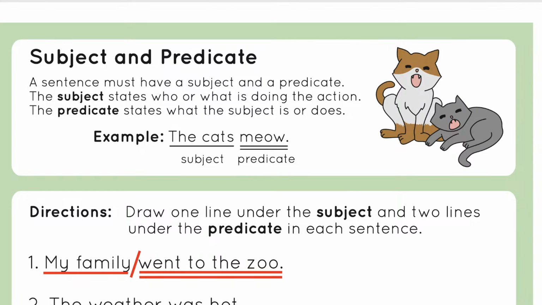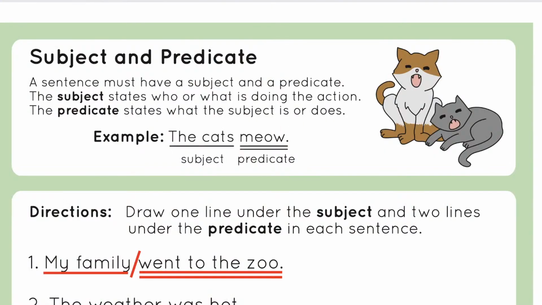The predicate is meows. We call it the predicate and not the verb here because we're talking about the complete predicate. So even though in that sentence where it says the cat meows, the complete predicate is only one word. Very often our complete subject might only be one word, but we don't often see the complete predicate as being one word, right? But here, the cat meows, we have a predicate that is only one word.